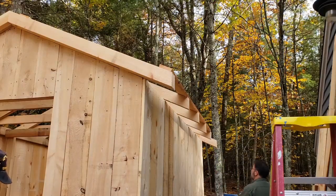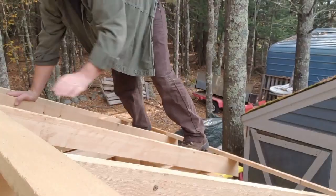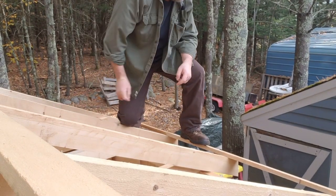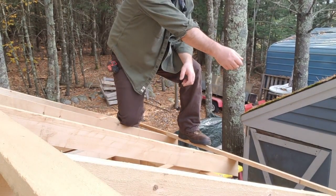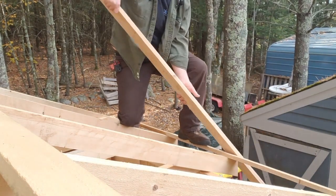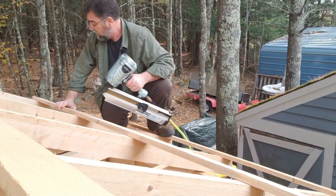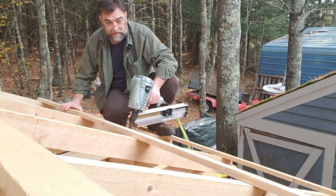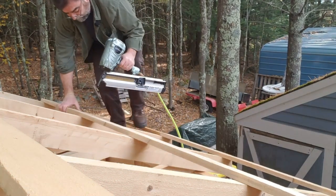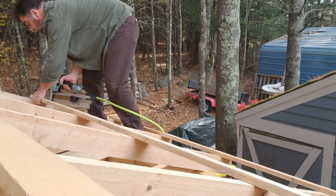So now what I've done, I'd measure for this last one, and we'll cut a shorter piece for that. All right, if I get you to hand me that board up here. Yep, and then the nail gun. All right, so this one is 30", or 2.5 feet, above the other furring strip. And then we already have the top one in place. So we'll go ahead and nail this in.